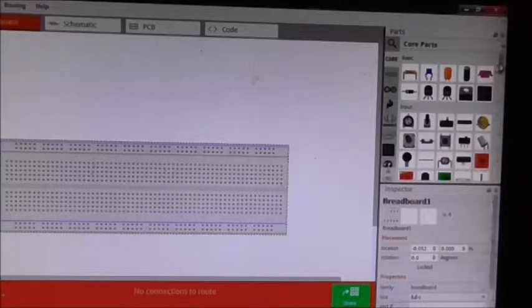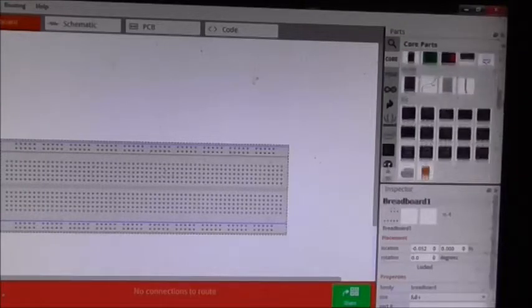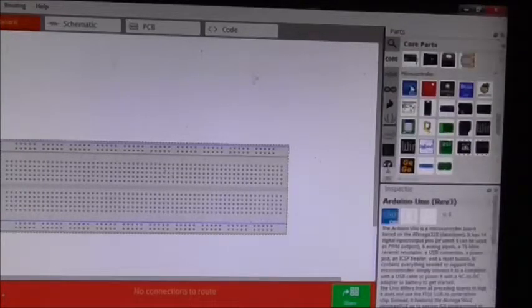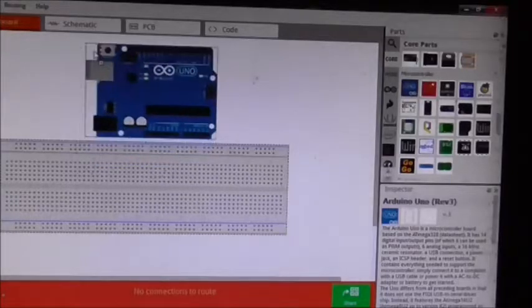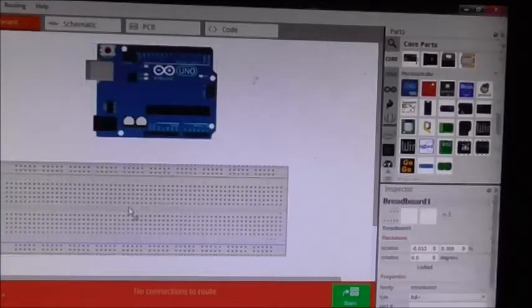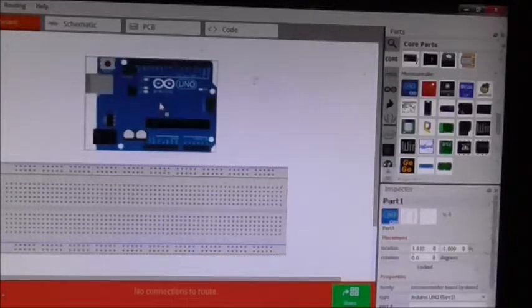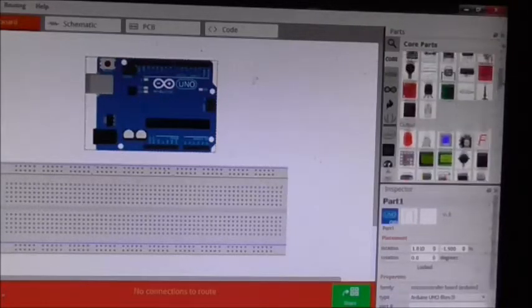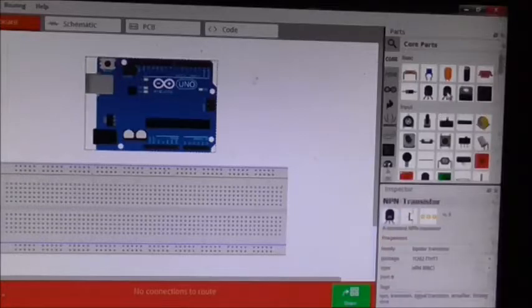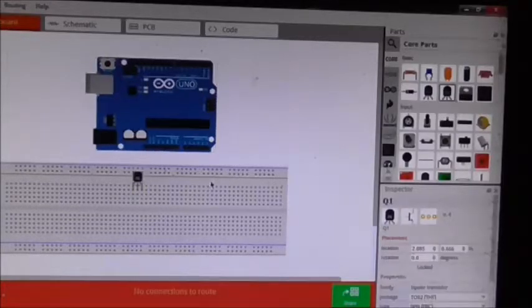So what we're going to do is chuck an Arduino in there. There it is. Move the breadboard down a little. And I don't know, let's put a transistor on. NPN.